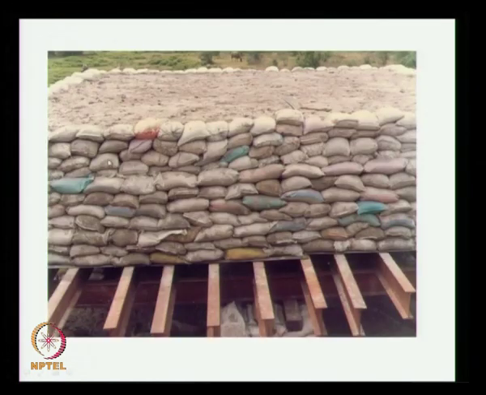Suppose you want to apply 1000 tons and you are stacking about 5 tons per square meter, then what we need is 1000 by 5, that is 200 square meters. 200 means it will be about 14 meters by 15 meters, you have to stack the load. Any doubts in this?